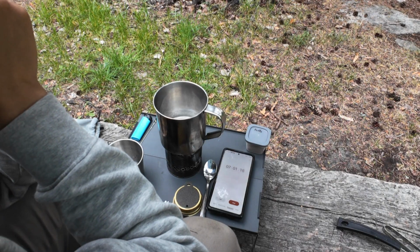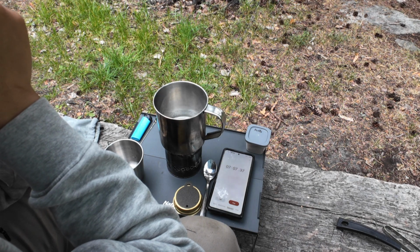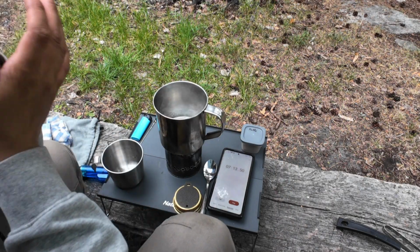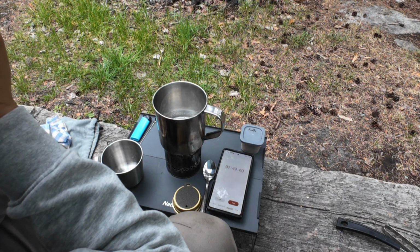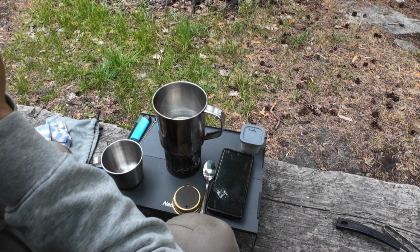I actually think that at 7 minutes it's okay for me, because I usually don't like my water boiling hot when I use the powdered coffee. But let's keep it going until it boils, just for scientific purposes. Okay, so I was wrong earlier. It wasn't at the 7 minute mark this time. It's soon going to boil. I can hear it fizzling.